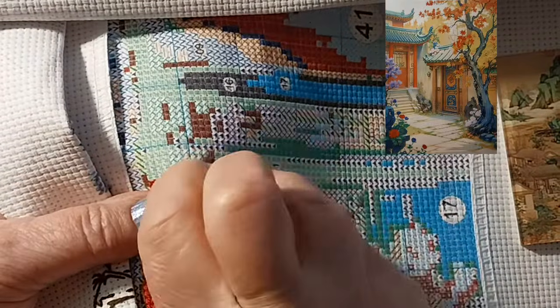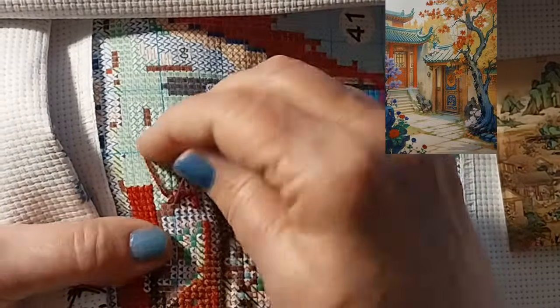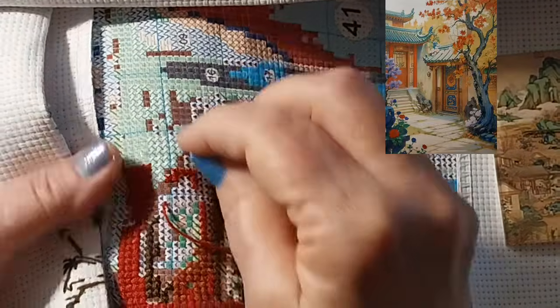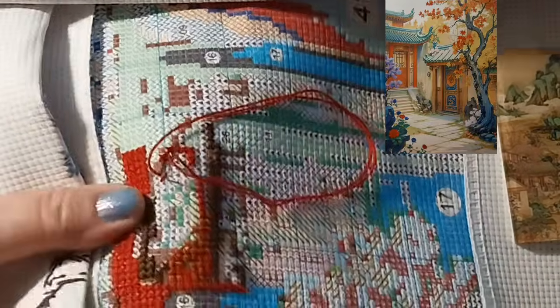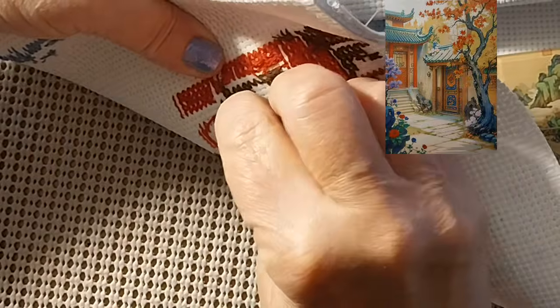I'm trying to figure out what that symbol is over here. Now, I may have to do some stopping and starting with this, especially right now, the rest of it's over here. There was just a little bit there. So we'll see if we go there or if we go the long stretch over there.